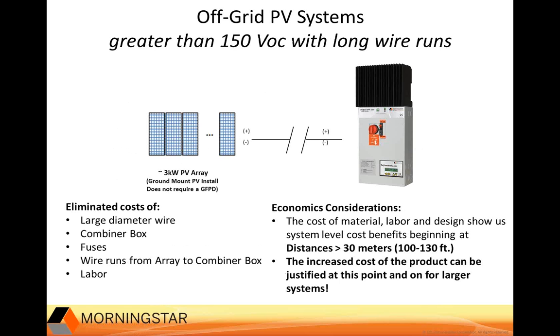And one of the biggest benefits of this product is the fact that you are wiring the input voltage at 300 to 400 volts. So this gives you a lot greater distance that you can run wire from the PV array before you have to drop down the voltage to charge the battery. So for that reason, we have a lot of new advantages in terms of economics and time and ease of installation.